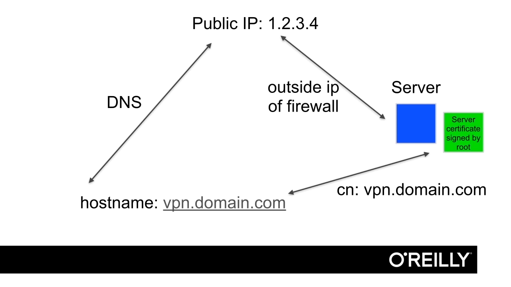The procedure to get a web server certificate for your web server is the same as if you want to request a certificate for the firewall. You need to create a certificate signing request, CSR, from the firewall that says: I want a certificate issued to vpn.domain.com. That CSR is sent to your certificate authority where you want to buy your web server certificate, and after you have proven your identity and paid, they will send your certificate back and you install the web server certificate in the firewall. In the next video we will have a look at how to configure SSL certificates in the Cisco ASA firewall.